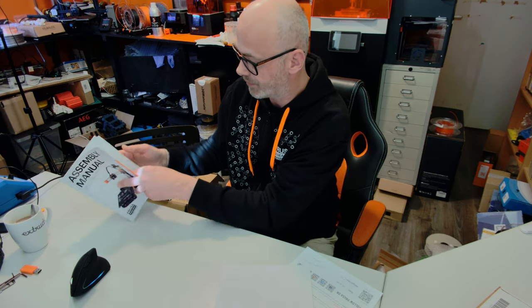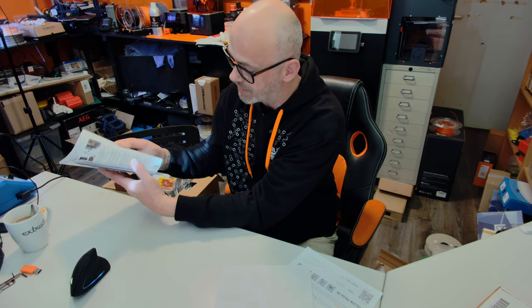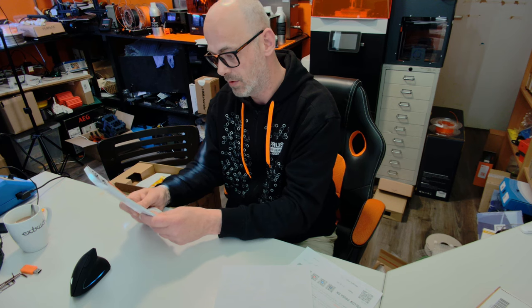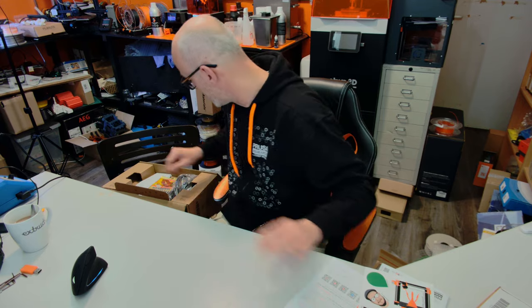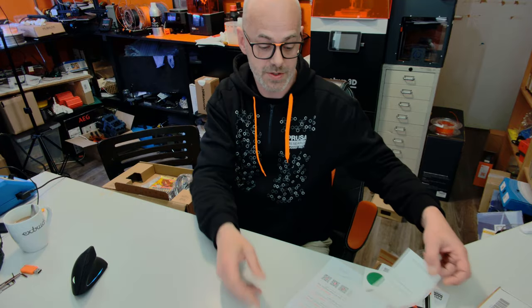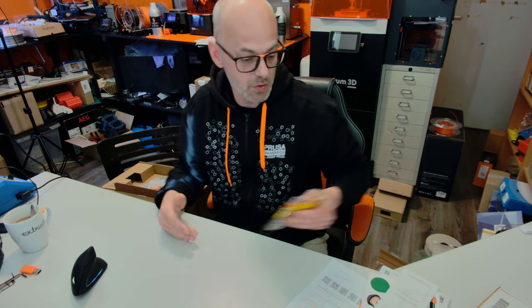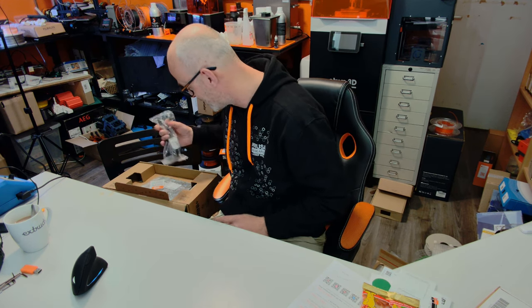The manual is in full color and every step is shown in high detail. It's always good to see detailed assembly instructions for printers. There are some stickers in here — every Prusa fan loves these stickers, including myself. We have a test report of all the electronics, all the sensors and stuff like that. Then we have our Haribo gold bears, which is really cool, but I read somewhere that we are not allowed to touch them at this point, so let's keep them in there for a while.